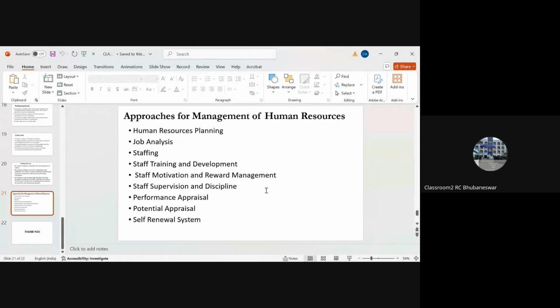I have already completed the discussion. This is all about 10, 11, and 12. Today we have already discussed all the 3 units, and the volume 1 is over. Block 1, 2, 3 is over. Then in the next class, we will discuss Block 4, that is Unit 13, 14, and 15. Then another class is Block 5. Now you have 5 blocks.